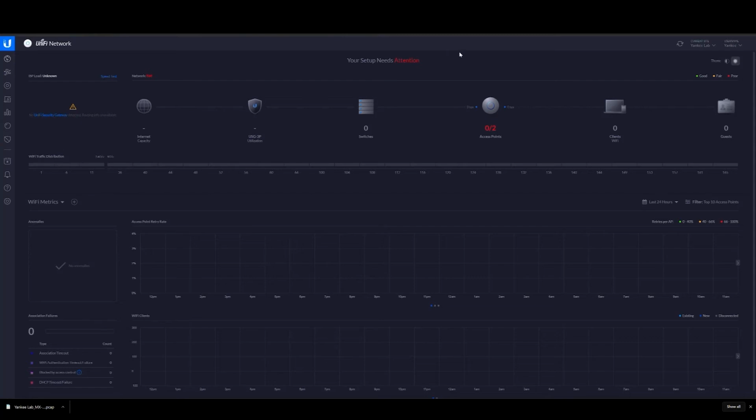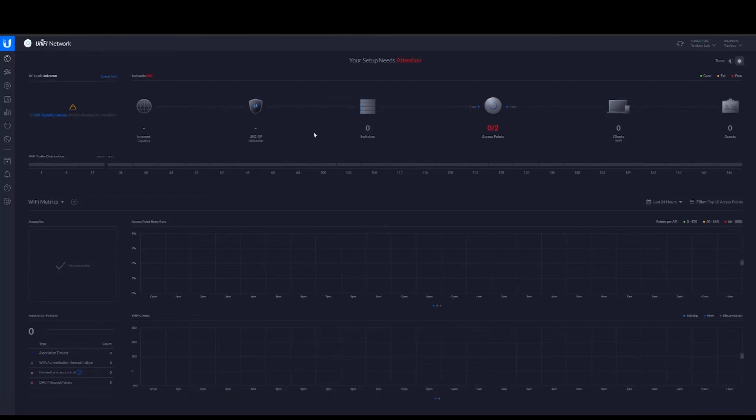All right, this is the Unifi dashboard here. This is what you'll see when you first log in. I wish I had a dashboard that had some live devices on there, but I do not, so I apologize about that. But I do have some devices that are assigned to this dashboard. I just don't have any dashboards that are live that I could show you.